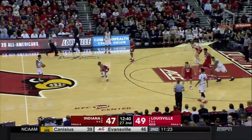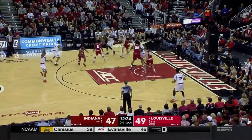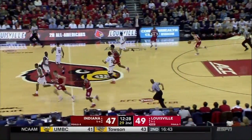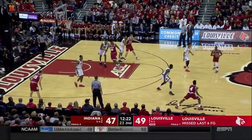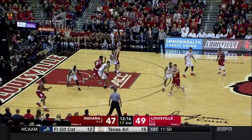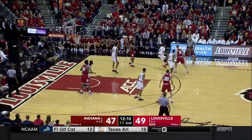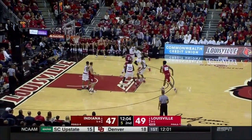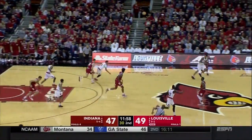Zach McRoberts had a steal there and left the floor — he just had to throw that ball to the other end. Indiana back with a chance to tie or take the lead. The ball hasn't moved as well as it needs to for Indiana. Johnson — a quiet day so far. Deng Adele's guarding him, and he's got a lot of long-armed athletes on him. Good ball movement and it will be Johnson — misses it, and the loose ball. Swatted away at the rim by Davis.